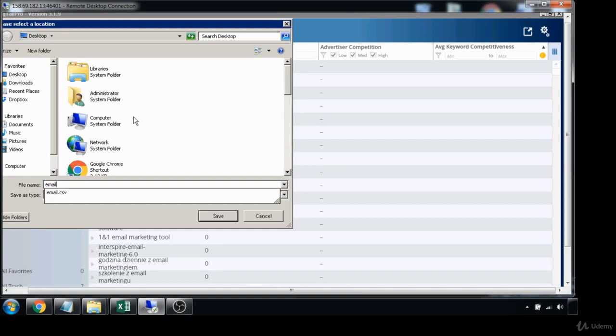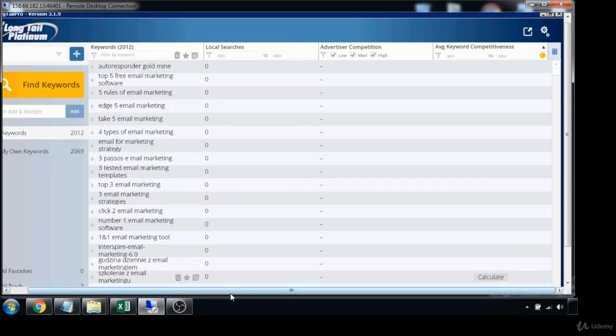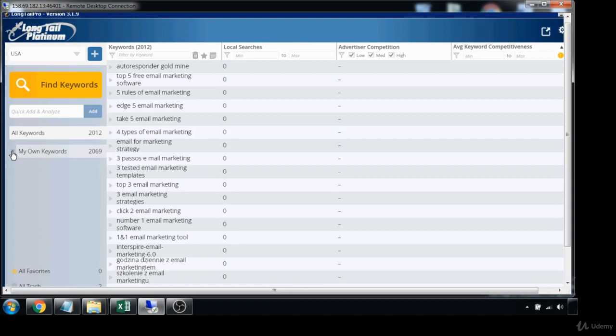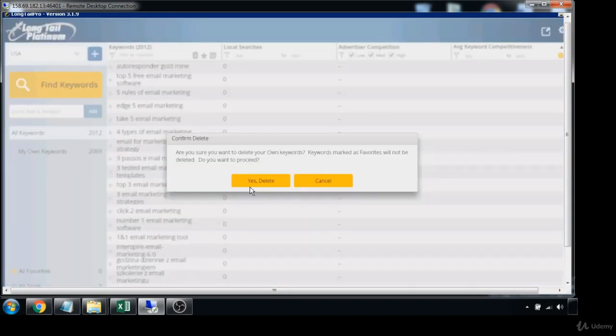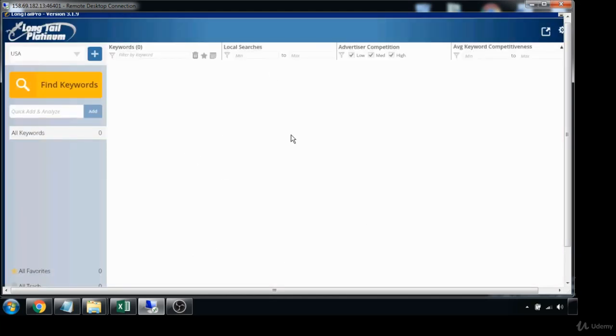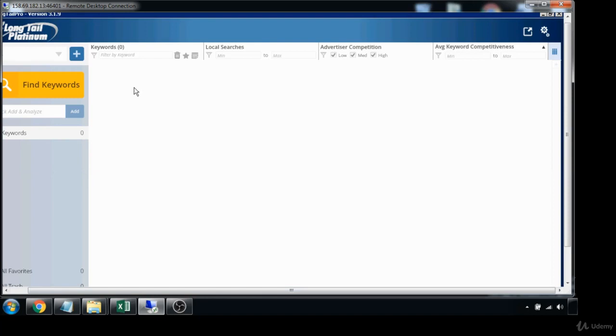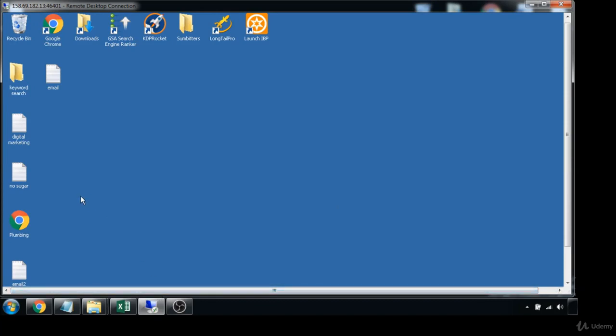Name it whatever you'd like. Going to save that, and then I'm going to prepare for the next round of research and delete all those terms. Now, if you wanted to, you could sort right here within Longtail Pro. If it was just you doing your own site, you could sort by favorites. You could favorite each one and delete the rest, so it would just save those. I will be doing a little demo on this in just a little bit, so we'll come back to that. For now, let's take our terms.